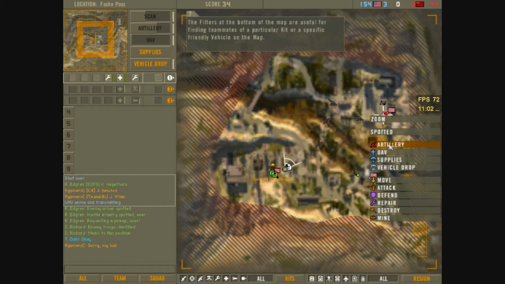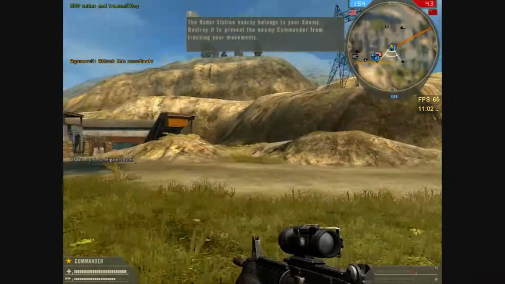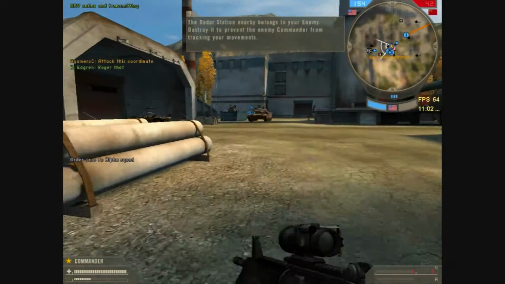UAV online and transmitting. Attack this coordinate. The radar station nearby belongs to your enemy. Destroy it to prevent the enemy commander from tracking your movements.